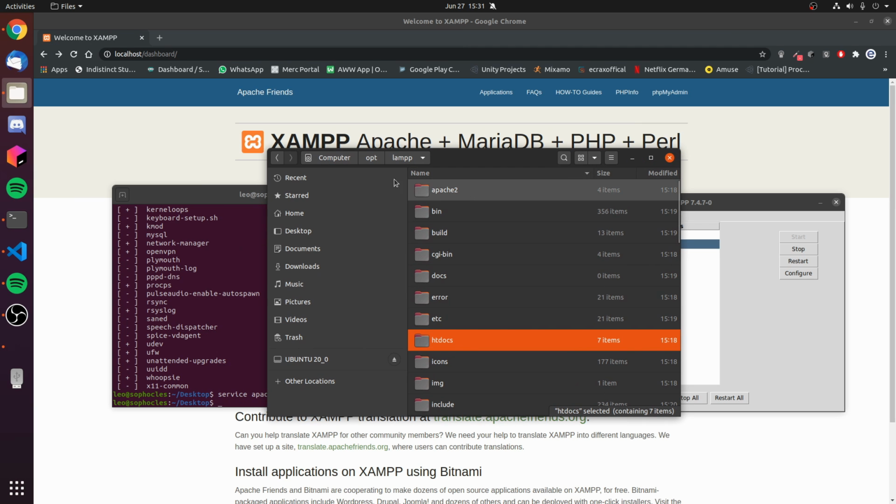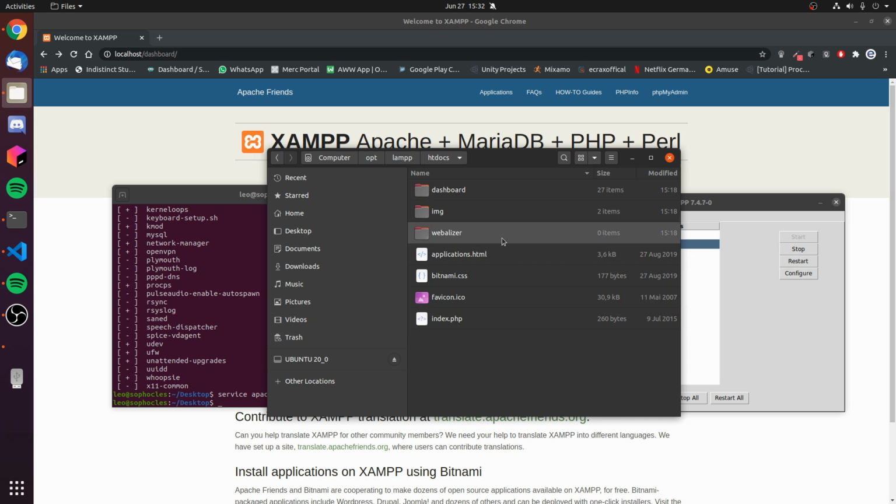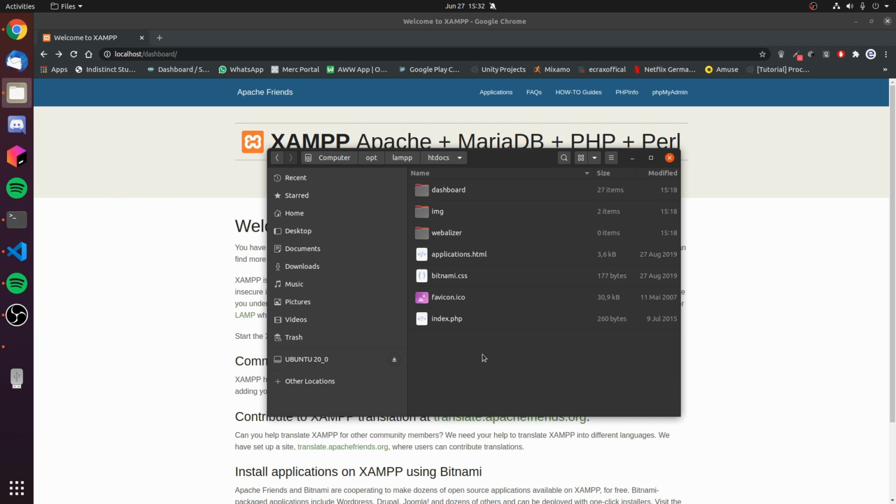And for that we have to find the installation path of our XAMPP or LAMP installation. For Linux it's called LAMP. And then if we scroll down a bit, we can find our htdocs folder. That's where our website will live. You can already see that we have a folder called dashboard here. And if we have a look back at our URL, we can see a /dashboard. That's because in this dashboard folder is this website. So we can basically just create our own folder here and build our website.